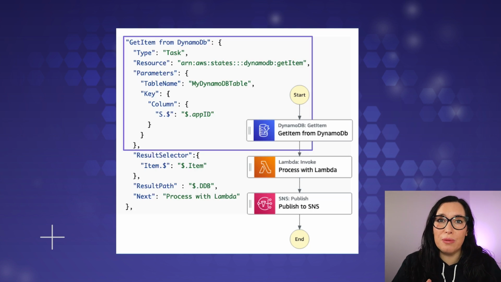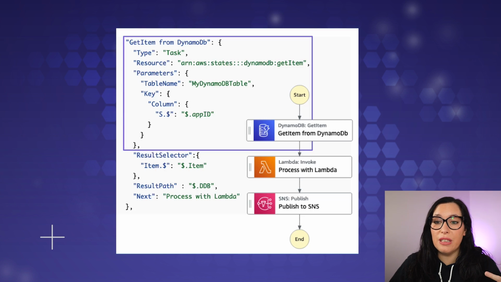We will see in a further video some integration patterns and things that you can do with the task states, so I will not get into the details here, but a task state can also be used to invoke an API. So when you see that HTTP request, it will be a task state. It can also be used to call other AWS services, third-party services, and all that.